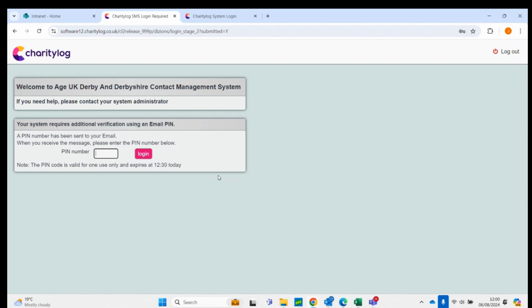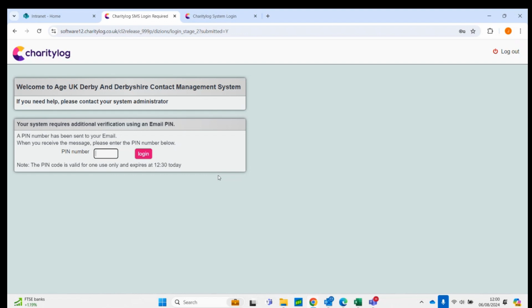within Charitylog. So once you've logged in, sometimes you will be asked for a PIN. Occasionally there are a few accounts that don't need this, but the majority of people will require this additional verification login. All this is, is a PIN number sent to your email address.